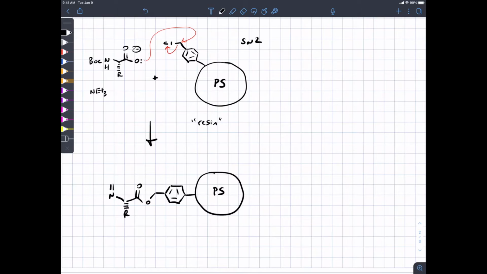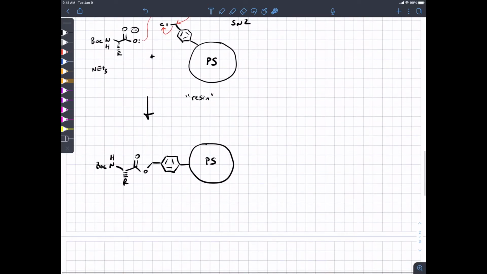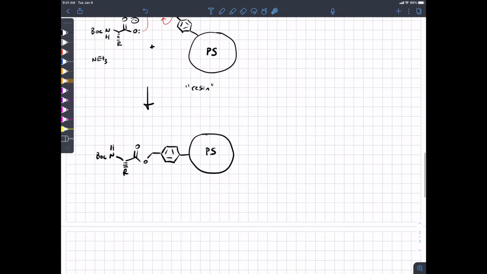All right, now why on earth would you want to do this? Well, first, Merrifield chose the group that the carboxylic acid attached to with the idea that he was someday going to want to liberate it from the resin. Because though there are some uses for polystyrene beads that have peptides and proteins attached to them, his goal was to be able to make peptides in a more efficient way. So I will just say that this bond between benzyl carbon and oxygen is cleavable under certain conditions.